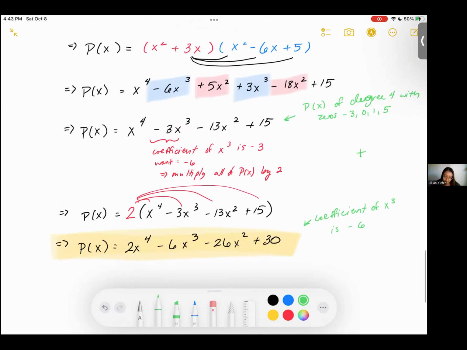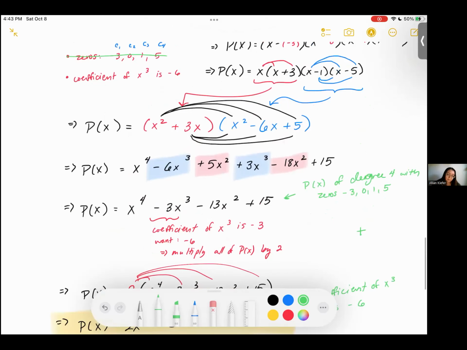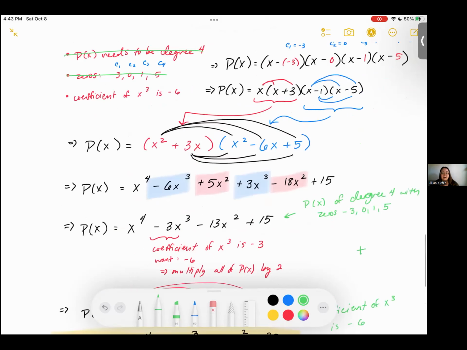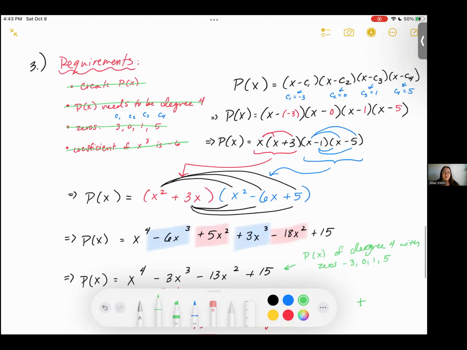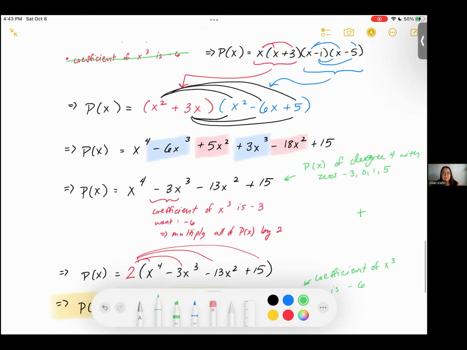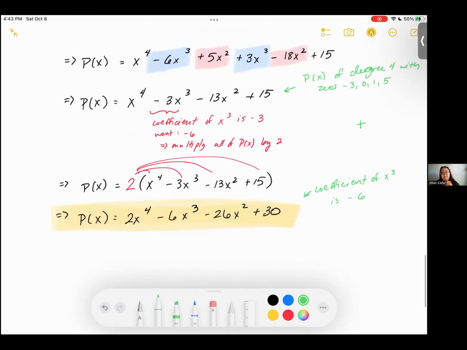So we had both of those things together. That crosses off our last requirement there, which means that we achieved all the requirements that we wanted for this polynomial, and we created our final polynomial here with all those requirements. And we did all of this mostly using the factor theorem with a little bit of manipulation. So, all right, that's how we did example 3. Let's go ahead and go back to our lecture to finish up.